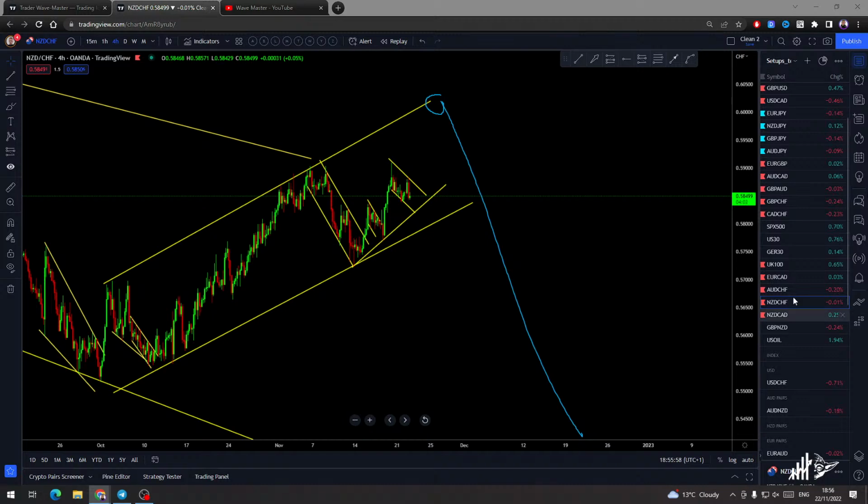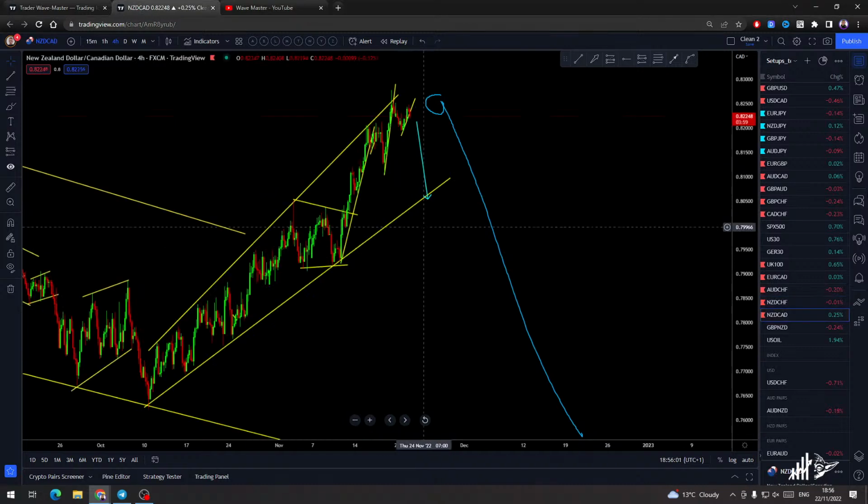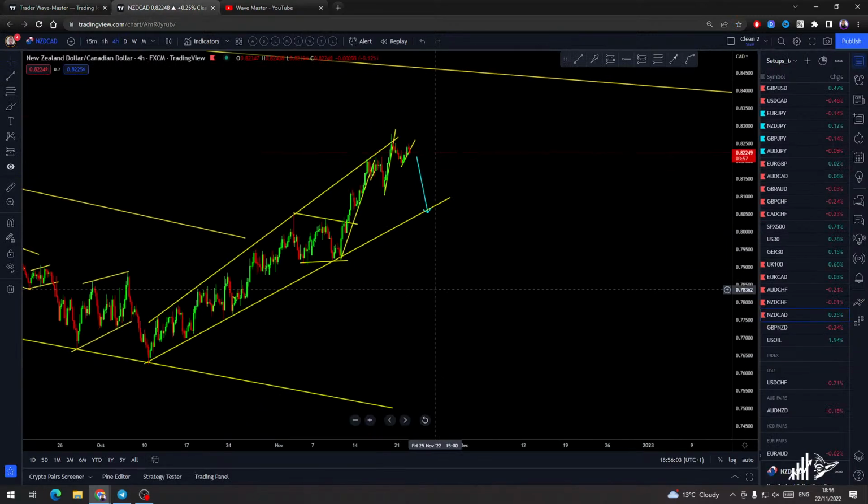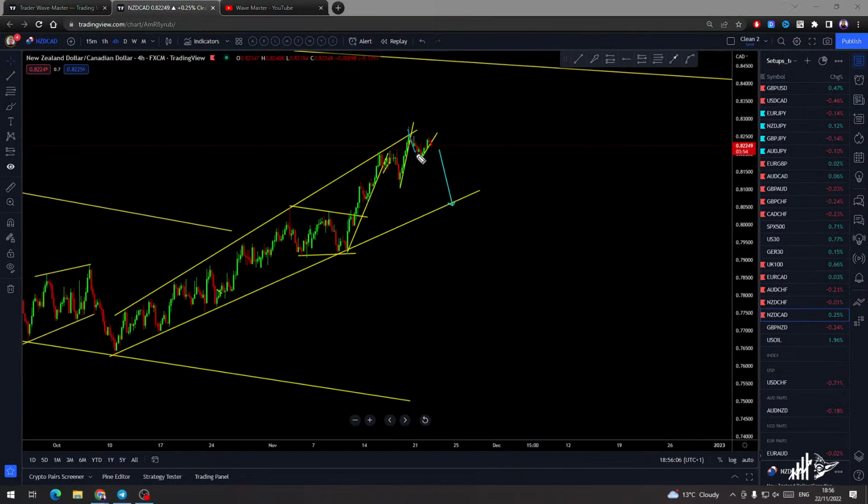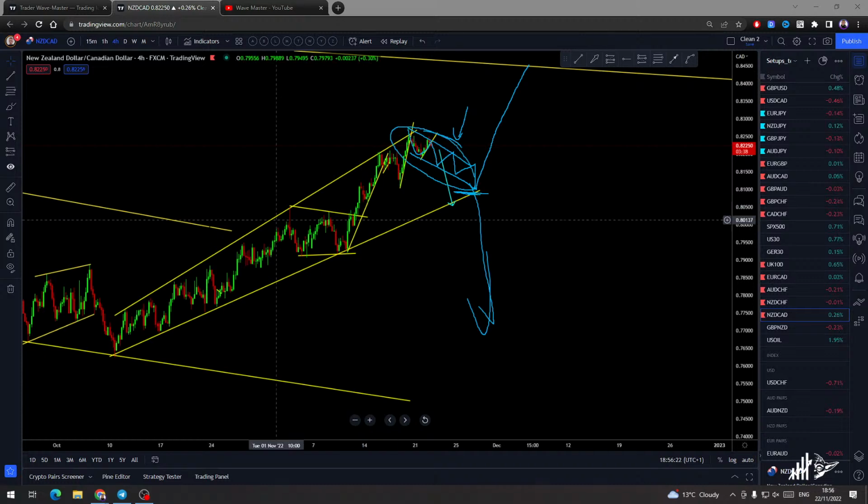What else? New Zealand cat. This one as well. Okay, so sorry. Watch this one. What the price can do, it could do something like this. And then the price could go up or go down. That depends on how this price will come back to this trend line. This structure will tell us what the price will do in the future, so it will be very important to read this properly. You'll have to identify it at the right time and then you will know what the price is trying to do.